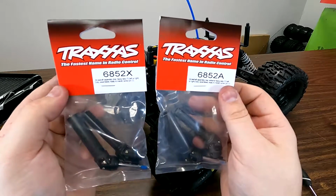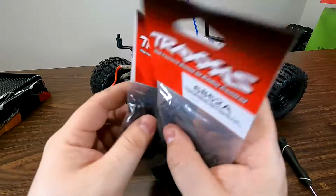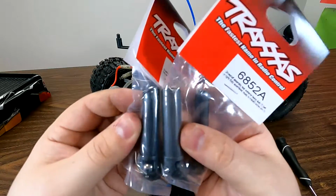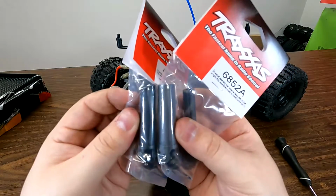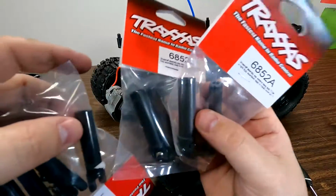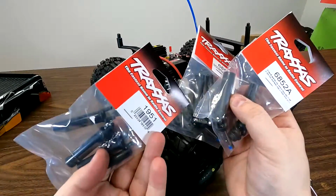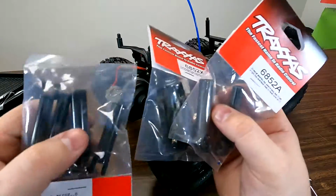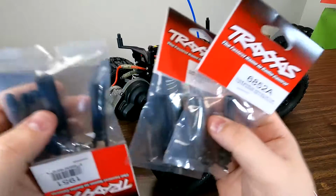So you will need to make sure you're using the components out of these drive shafts. And if you look pretty close, I don't know how well that's coming off on camera, the A is a bit beefier than the X, so just keep that in mind. And when you're comparing these against the original components, there's quite a lot of difference. So this is the original one that you would use for these old models. So you have the option for some upgrades if you wanted to change that.